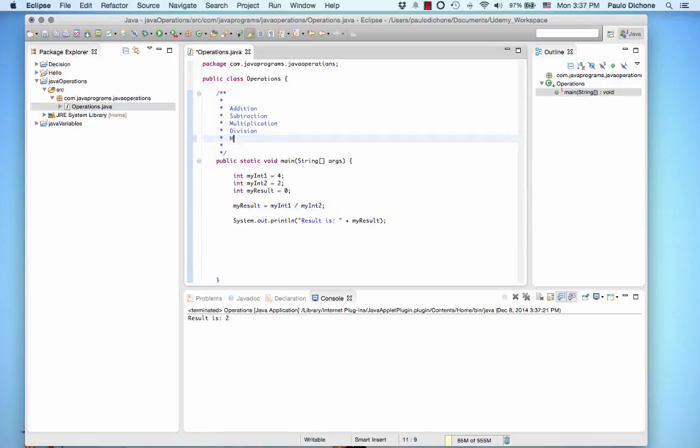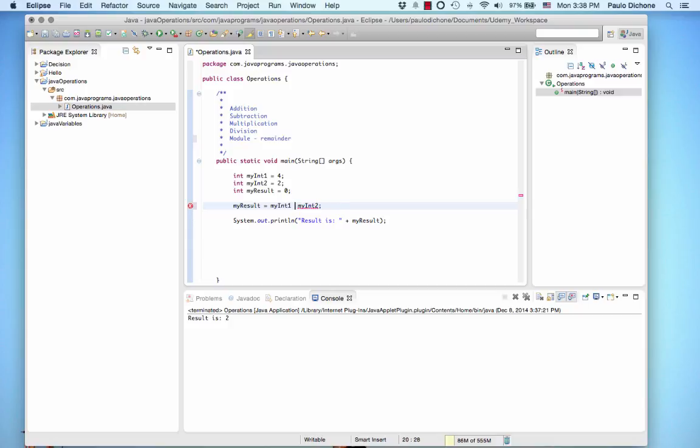Now let's talk about the modulo. The modulo is essentially a remainder. So if you say 4 divided by 2, the remainder has to be 0, because 2 times 2 is 4, and there's no remainder there, right? In Java, the way you do remainders is also very simple. We use the percentage sign, as you can see here.